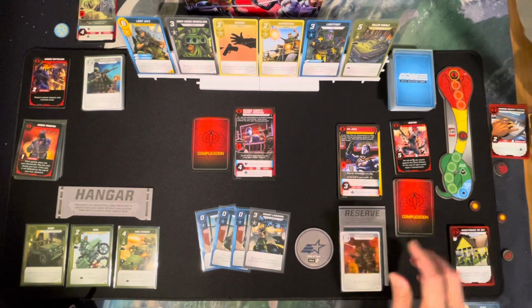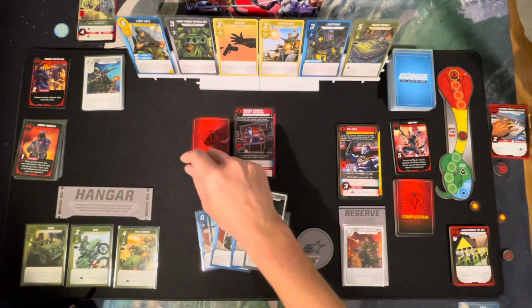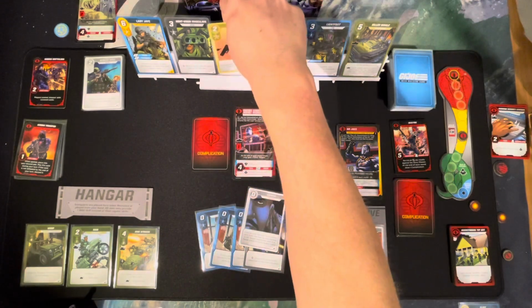As much as I would love to save the rocket launcher, it's actually giving me recruit. So I'm going to put this guy down. And I'm actually going to use this to get rid of this card.